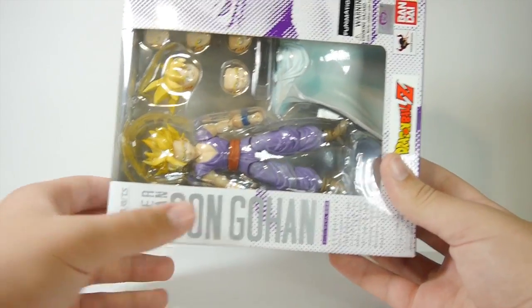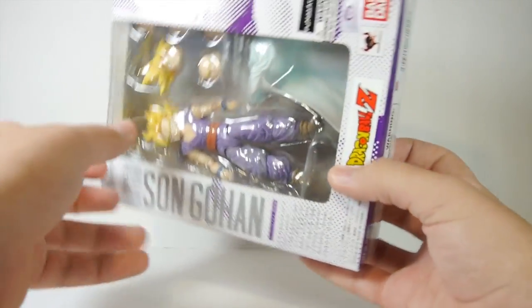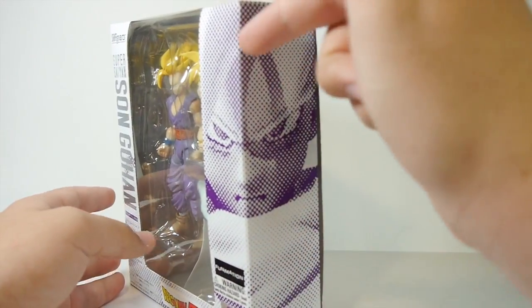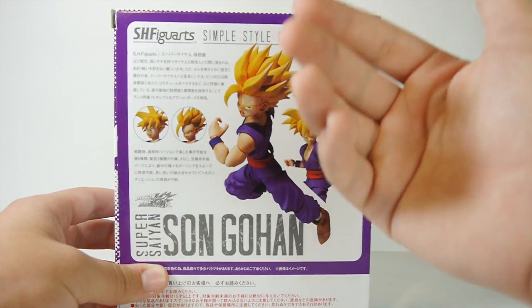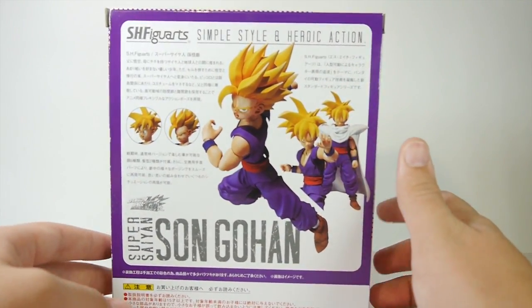On the side here, you have really nice silver text that says Super Saiyan Son Gohan. On the other side, it wraps around a really cool dotted picture of Gohan. On the back, an absolutely cool pose that I wish I could try and recreate, but I don't have a stand.